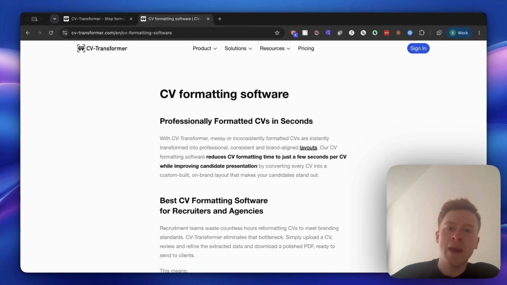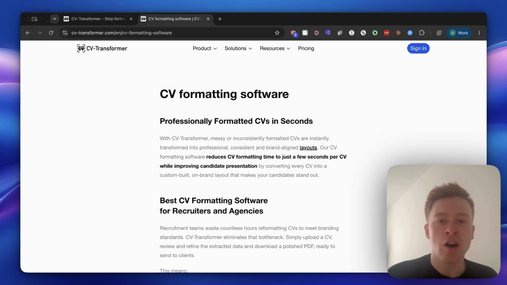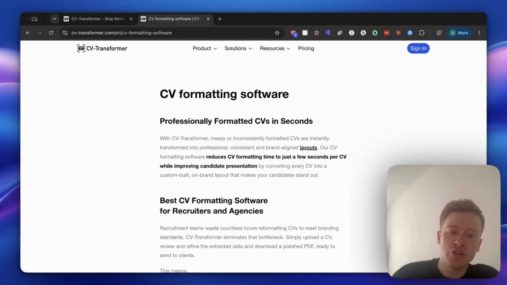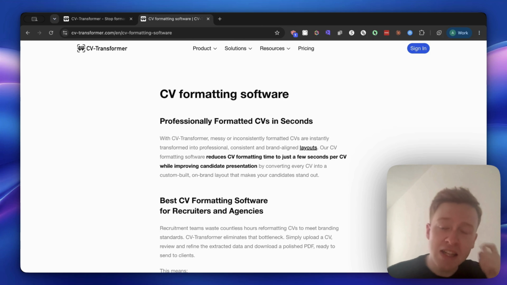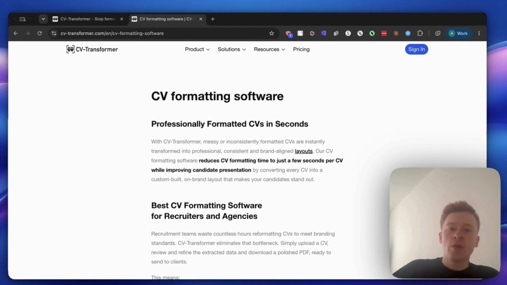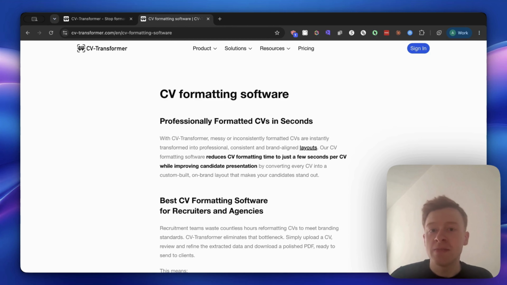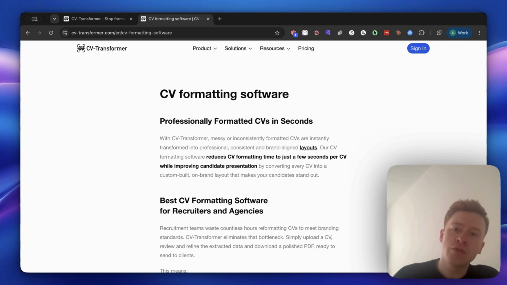I've also seen that you're not appearing on any other listicles on Google for CV formatting software and similar types of keywords. So I think that's some low-hanging fruit there. I think you should be looking at securing guest articles on high authority domains in your niche with some topical authority, and you should be looking to publish listicles on there which are reviewing different types of CV formatting software. Even when I type in best CV formatting tools, you're nowhere to be seen. All of your competitors are appearing in these listicles, but you're nowhere to be seen.